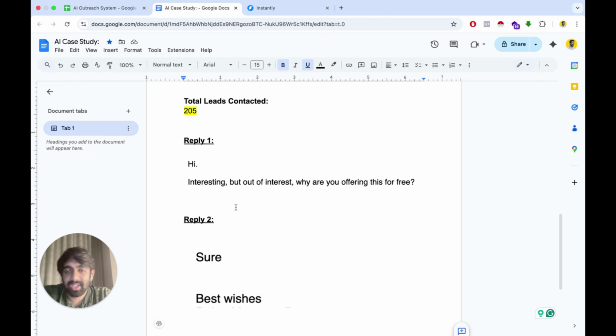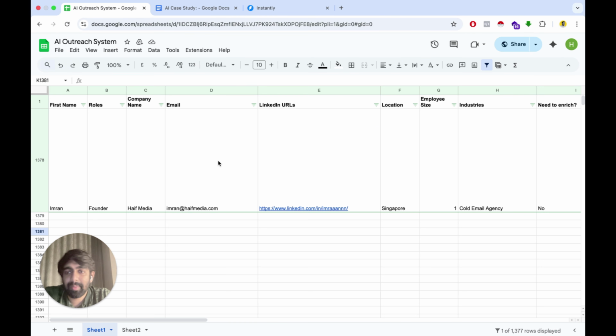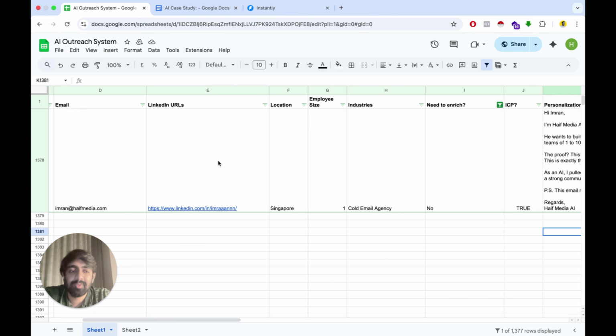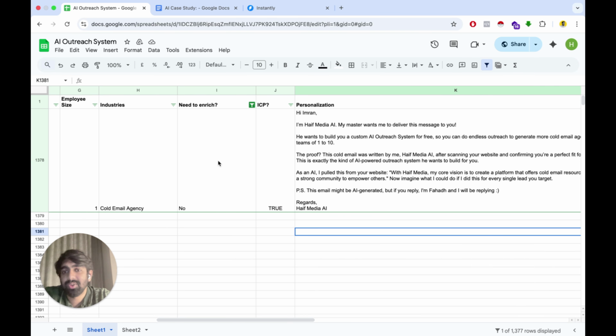Next, just to give you all a heads up, since this was succeeding with just 205 leads, the next thing we are going to do is scale this campaign since it's working. We're going to try to run more than 1000 leads to see whether we can achieve more replies. So this is a summary of what I am building. Feel free to reach out to me if you need to know how I'm building this outreach system with n8n. Thanks guys. This is the sum up of episode 3. Looking forward to showing you all more things in episode 4.